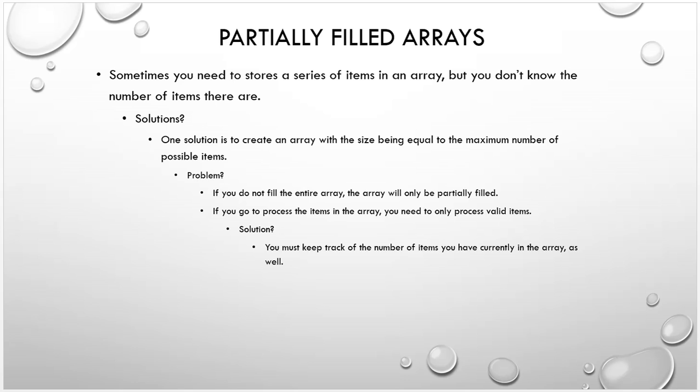So we have already spoken of a partially filled array. A partially filled array is an array that currently has fewer elements than it can store. So if it takes 12 elements and it currently has 6 elements, then it's a partially filled array. If you've got a partially filled array, it may waste space because there are going to be some storage blocks that are reserved for your array, but it's not using them. Okay, so as you add more elements into the array, you need to keep track of how many elements have been added and how many elements can still be added, depending on the size of the array.